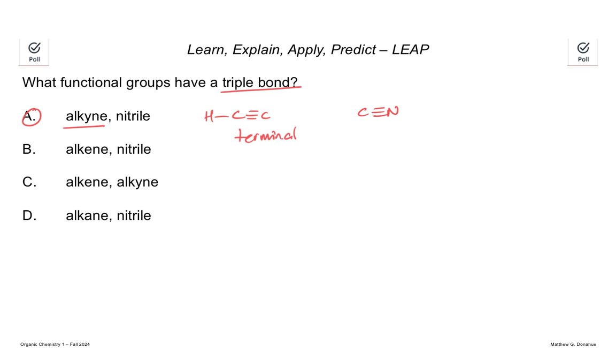The alkyne has to have a CH bond. It has to be a terminal alkyne. The reason for that is if you have an internal alkyne, where both carbon atoms are bonded to other carbons, that triple bond has a really small dipole moment, and so the IR instrument can't detect it. So you need to have an H on one carbon and then a carbon on the other.